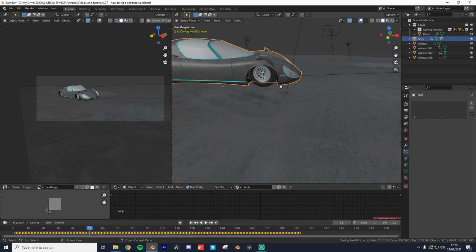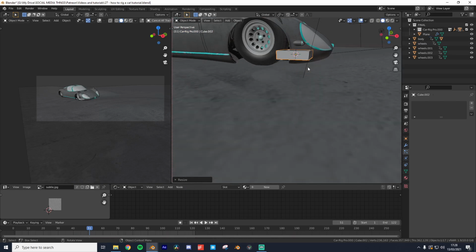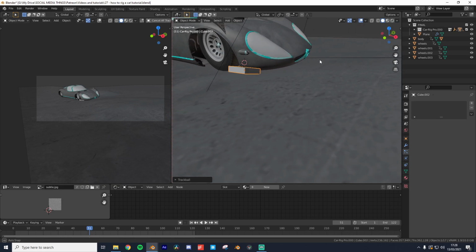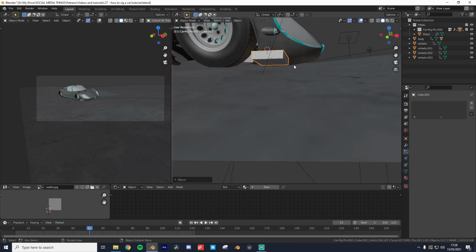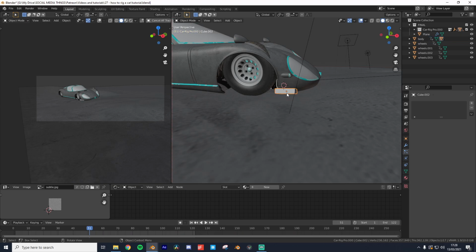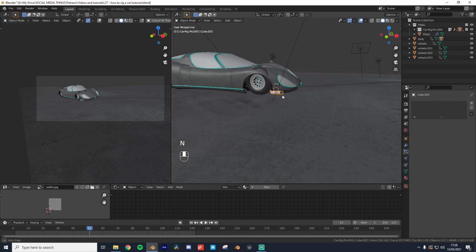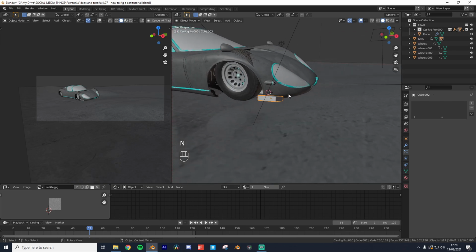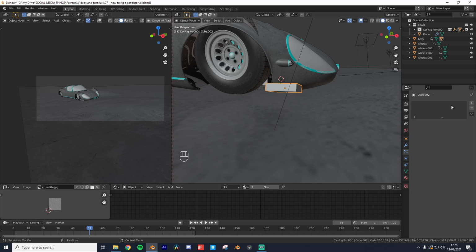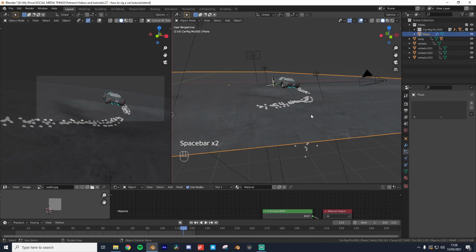So yeah, we're gonna add in a cube, because why not? And let's just place it sort of where we want the sparks to get emitted from, and we just Control P it to the car and keep transform. I'm actually gonna apply screencast keys. Okay, so we are gonna hide this later, but if we go to the particle systems, you can add a new particle system, and look at that, we got some cool stuff.